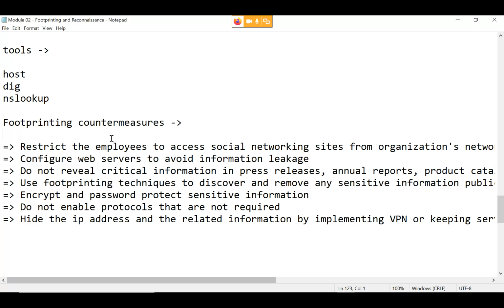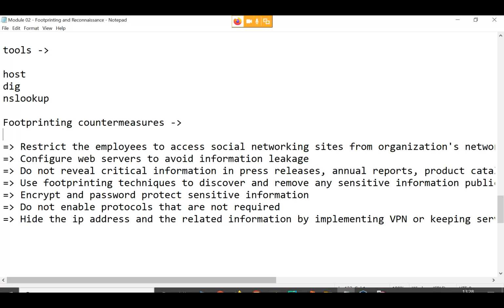They are not secure, so once an attacker connects, he can monitor all the traffic. If there are 10 persons connected to the Wi-Fi, he can monitor all of them, like what they are doing in the network. If they are opening any website, if they are doing anything, they can see it.